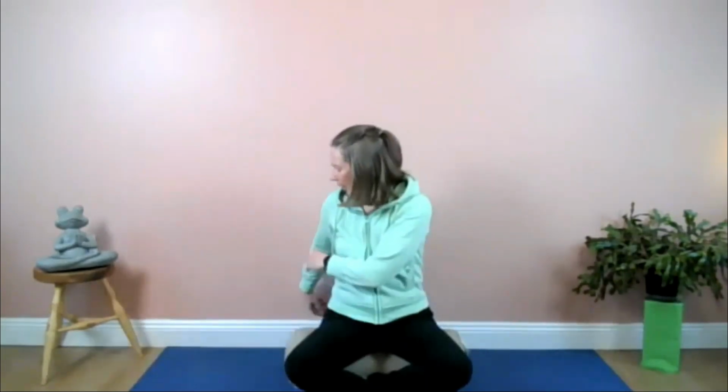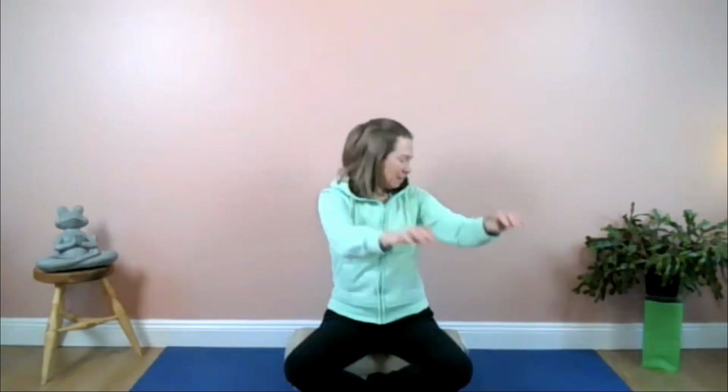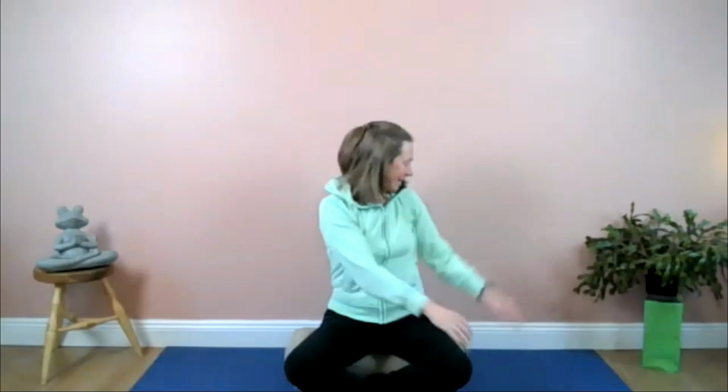Chui. And as you practice this, chui, just be mindful that any waste qi, any waste energy is leaving the lower back area, the kidney area, and disappearing down into the ground.